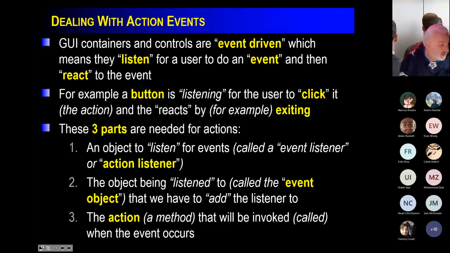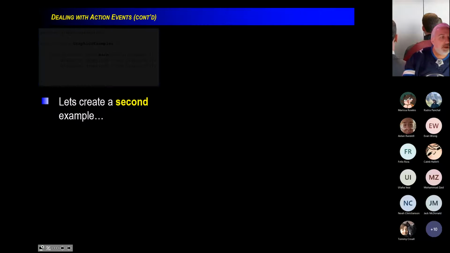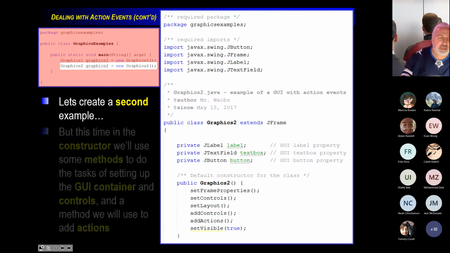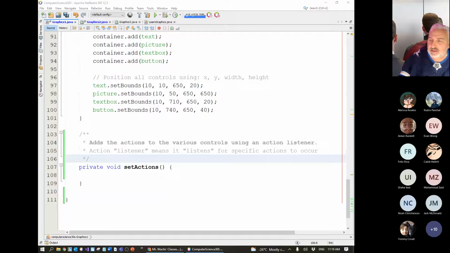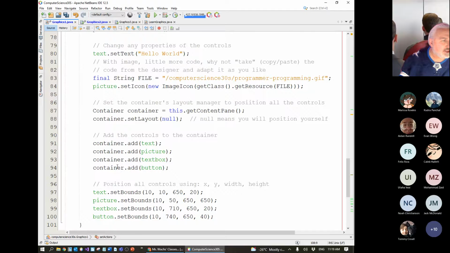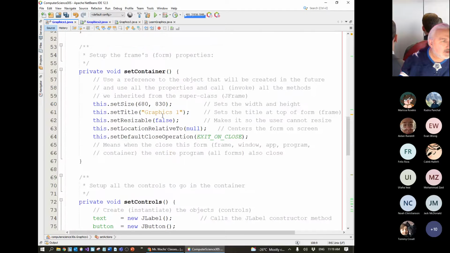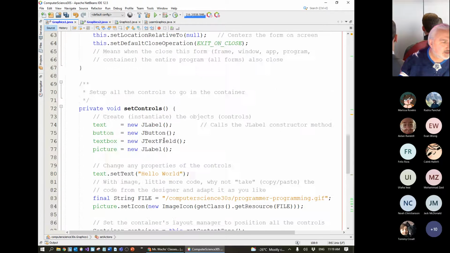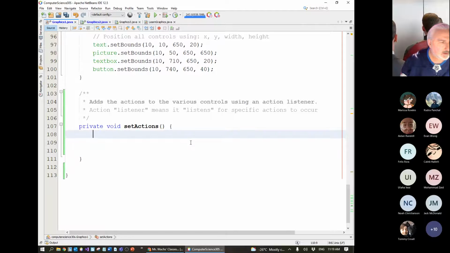And then finally, we have to write the code that is the action itself. So, okay, I just caught a mouse, what do I do? Or in other words, I just clicked the button, what do I do? So we're going to see this in not only the notes, but we're going to put it right into our code right now. All right. So we're going to now write in the set actions method here how to connect actions to our certain things. Okay.